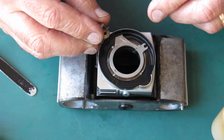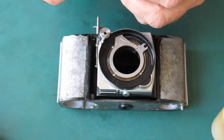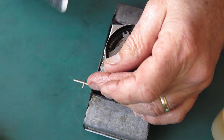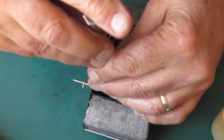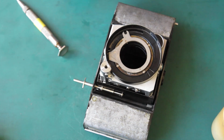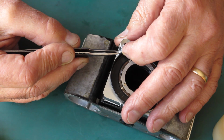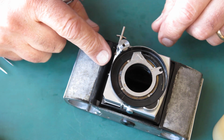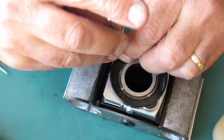Here's the chrome shroud that goes over the front. Drop that down into position. And that's held on with 2 chrome plated brass screws. I'll run 1 screw in. Lightly. Get its mate in place. Take care doing this, because otherwise if you drop that screw you can be sure it'll fall somewhere where it's going to be awkward to get it back.